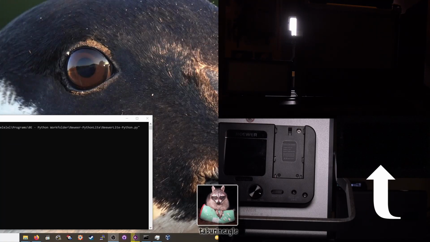Alright, I want to quickly go over just a few NeewerLite-Python settings and how they should work. I have an SL660 RGB and CCT light and an SL80, a little tiny on-camera light. Both of these work with the program, at least that I've tested, so let me turn these on.